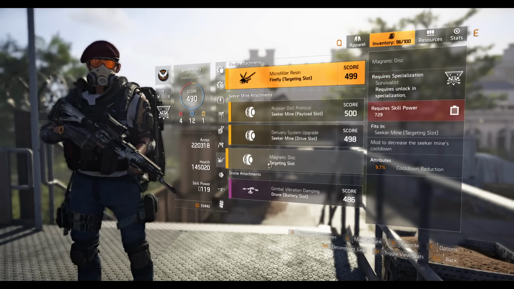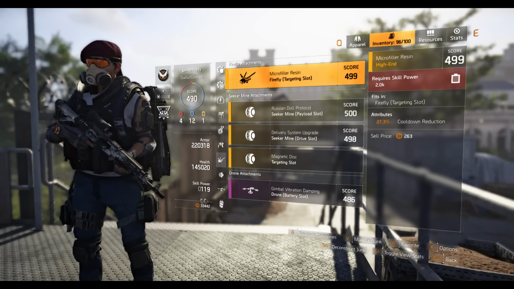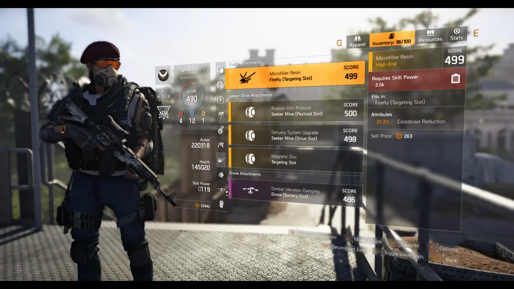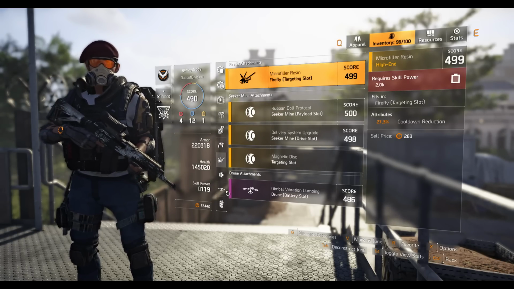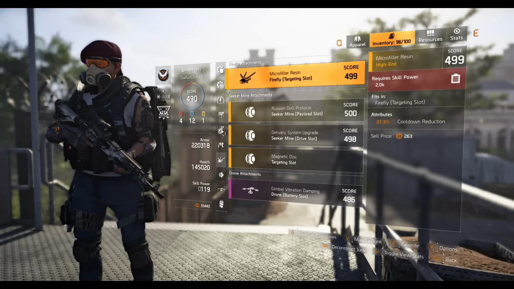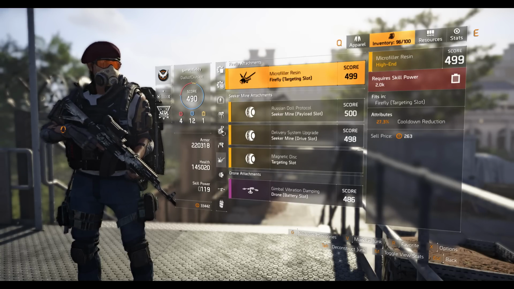Even when the skill builds show up, I'm probably going to find a way just to increase my skill power and get some skill cooldowns, just so that I can benefit from maybe my chem launcher or my other skills cooling down faster. And so that's all I have to say in this video.